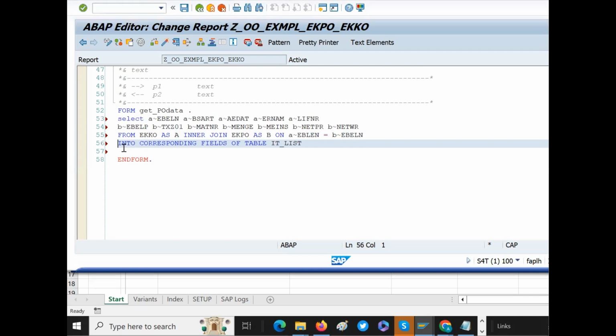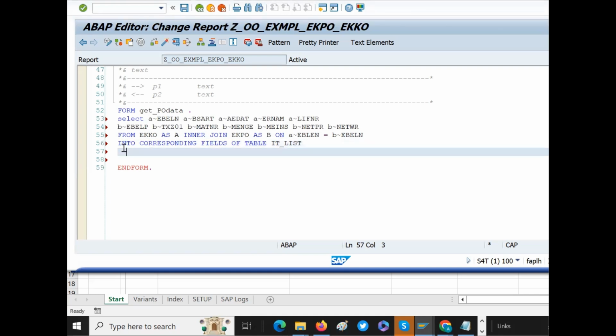It is a nice way in which you don't have to worry about which field's name will go where. All you need to do is get it into corresponding fields of table. That's a beautiful way of minimizing the worries of the programmer. All he needs to do is target all these selected records to the internal table fields. Which fields? We don't care. Into corresponding fields of table IT_LIST. I love this pattern of ABAP select commands. Otherwise, in other languages you have to specify each and every field.